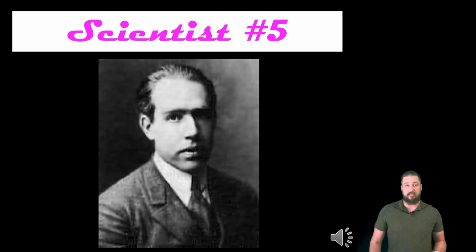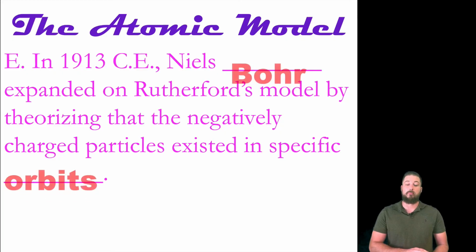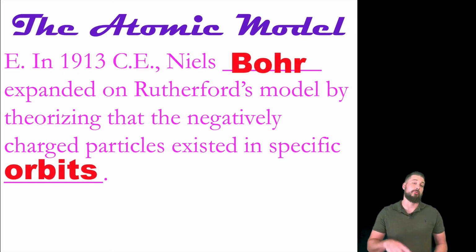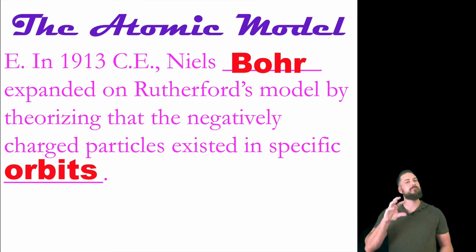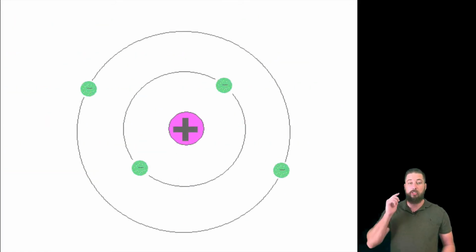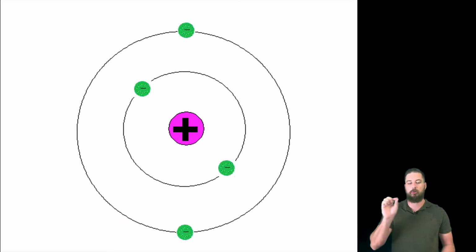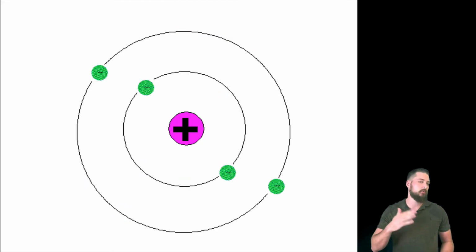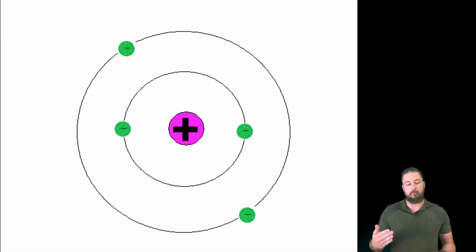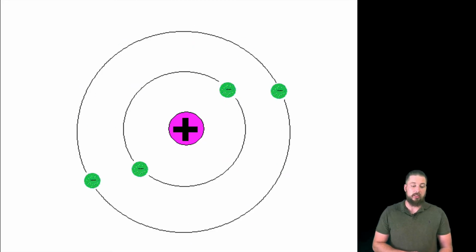All right, next scientist, Niels Bohr. And so Niels Bohr more accurately described what the electrons are doing around the nucleus. What he said is that electrons actually exist in very specific orbitals around the nucleus. If you take a look at this model here, you'll see that the electrons orbit the nucleus, but they're orbiting in a very specific orbital. They'll either be on that first energy level or that second one or a third one, but they won't be in between. So it's very specific where they are around the nucleus. So it's very important what he discovered there.